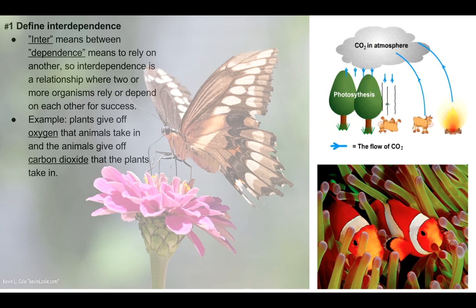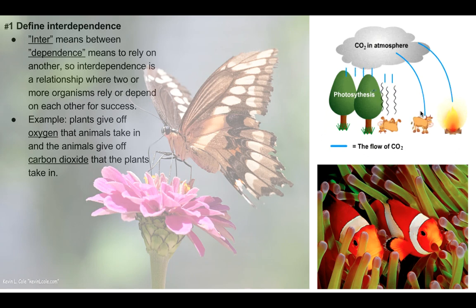And as we can see from this picture too, we have a butterfly and a flower. This butterfly is getting nectar to eat, getting that energy that we've talked about in our food chain, from that flower. And while this is happening, the butterfly gets pollen all over its legs and its body. When it flies to the next flower, it helps to pollinate the next flower, meaning those flowers are reproducing. They can make other flowers. So the butterfly and flower are working together.